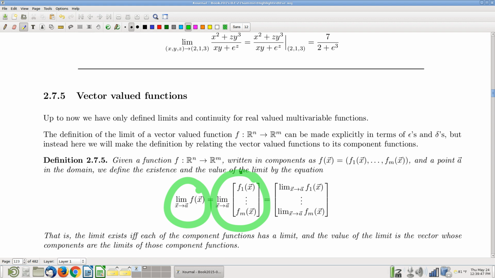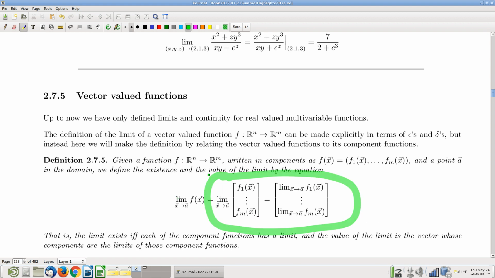But anyway, turns out to be a true and very convenient alternative to say that the limit of a vector-valued function is just the vector of individual component limits. So each one of these component functions, f1 of x, for example, just that first component function, you could just take its limit individually. Ditto the second one, et cetera, and that will compute the correct limit for you. So it's what I'm going to call exactly what you would expect to be true, right? More importantly, it is true. So anyway, it has to get said.